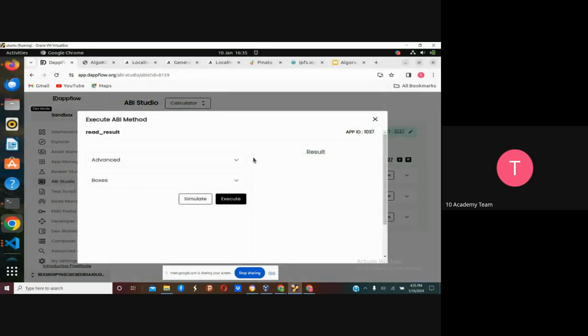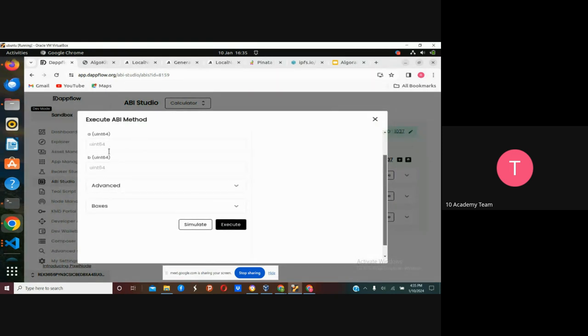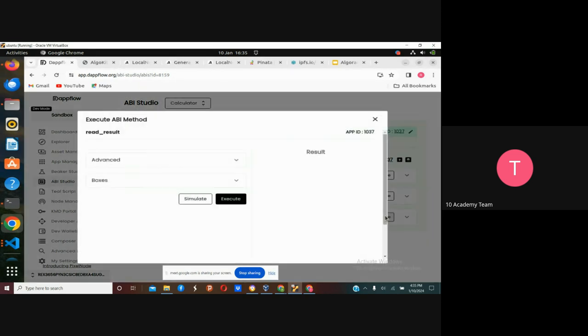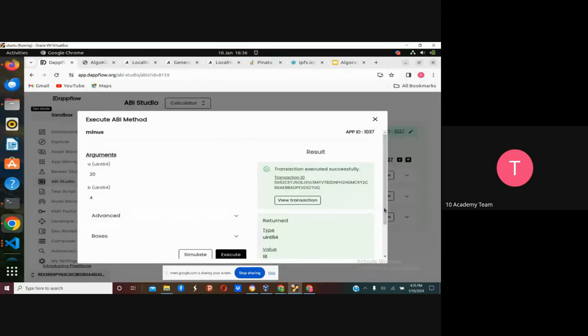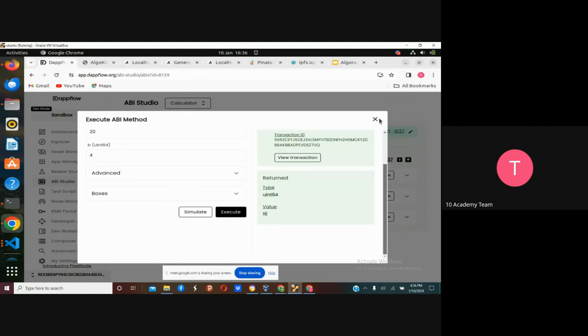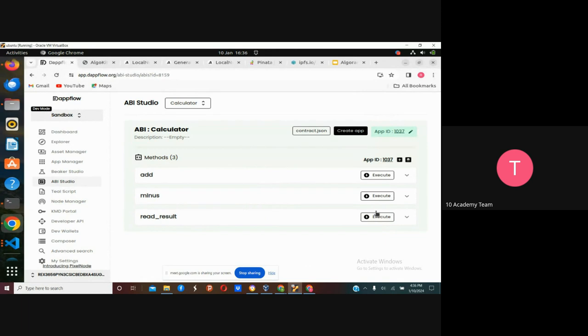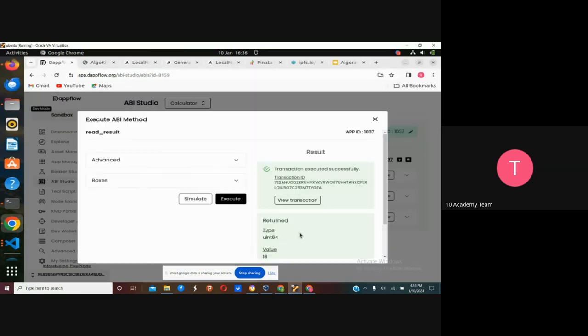If we first see what the value of the global variable is, it's now zero. On the other part, the DAFlow will give you spaces for your variables to input values, let's say 10, 5, and execute. It is 50. So if you now see the root result, it has to be 50. The same goes with the minus one. 4, 16. Now, since we're only using one global state variable, this value will again change to 60. We are reassigning the result global state variable.